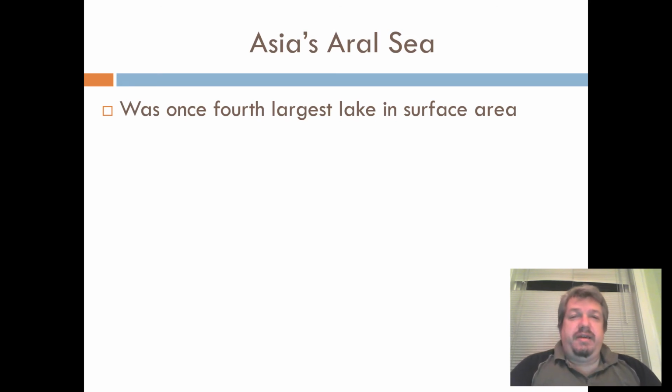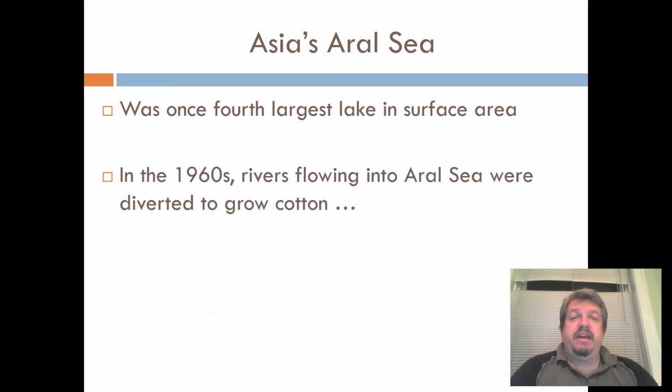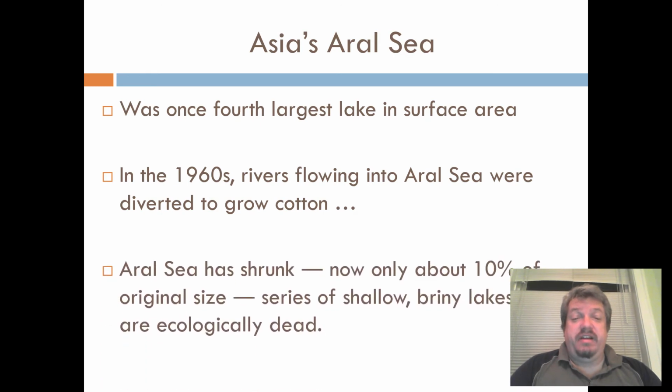The Aral Sea in Asia was once the fourth largest body of water in the world. So after the oceans, after the Caspian Sea, it was about as large as all the Great Lakes combined. In the 1960s, government authorities decided to use some of that river water that was flowing into this salt lake and use it to irrigate crops, specifically cotton, because the area around it was really good for growing cotton if only they had the water, and cotton makes a really nice profit. But what happens is, if that water from the rivers is being used to grow crops, it's not going into the water. The Aral Sea began to shrink.